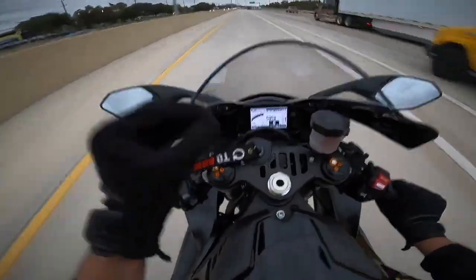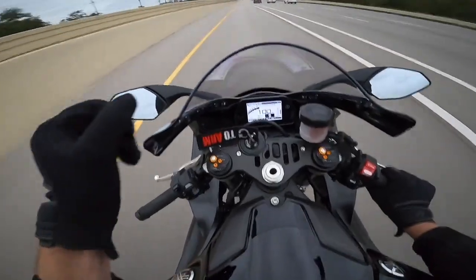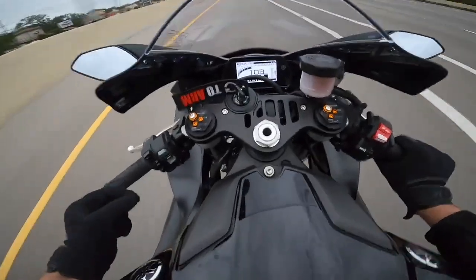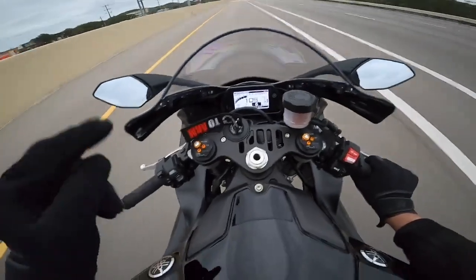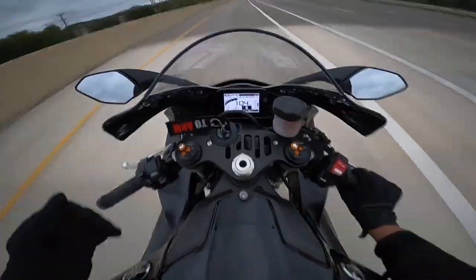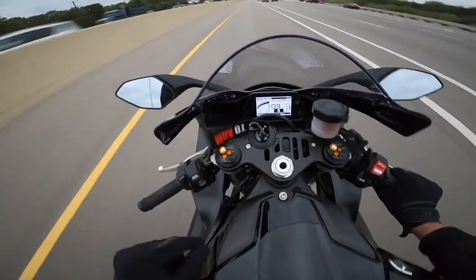If you don't have a sense of speed, you cannot get on this bike and just rip it. It is not because of how fast it is, like, oh, I'm gonna fly off the back of it or it's gonna pull out from under me. It's the closing speed. You don't realize how fast you are going and how fast you're closing in on the cars in front of you. This will do 160 plus like you saw effortlessly and immediately, and if you aren't aware of how far in front that car is, you're going to be in their back window before you know it.